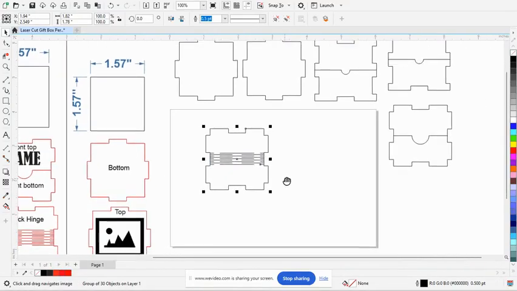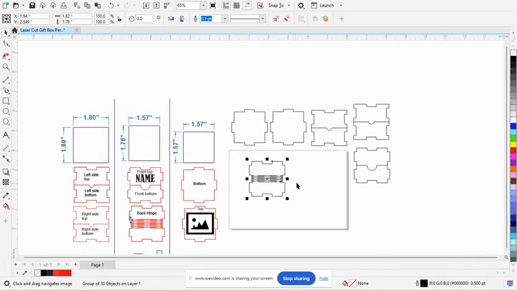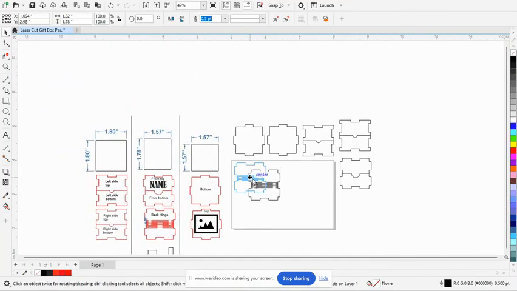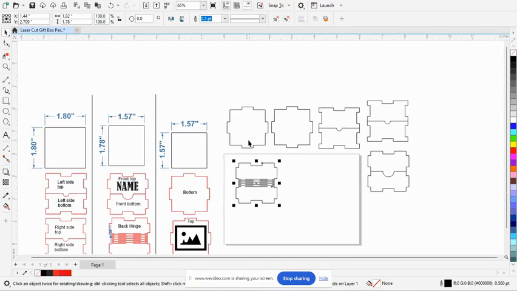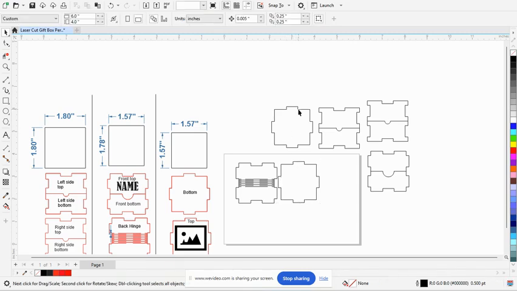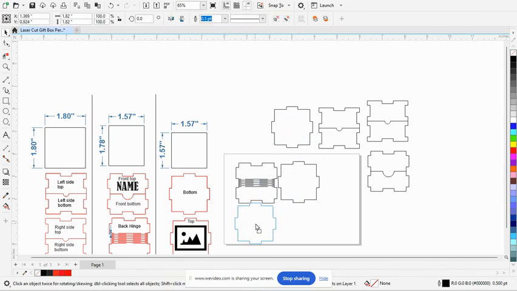So next step is I want to get all of these parts to fit inside my box here. So I'm going to select each one and just place it inside my box. Inside the space of the wood that I have to work with. Whoops.